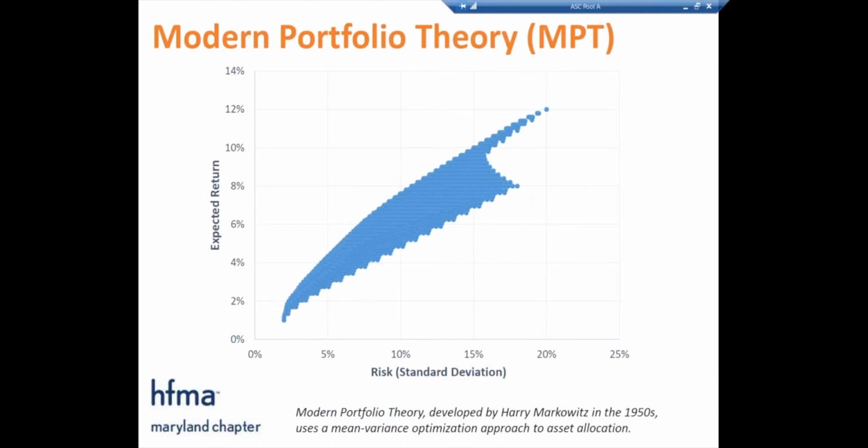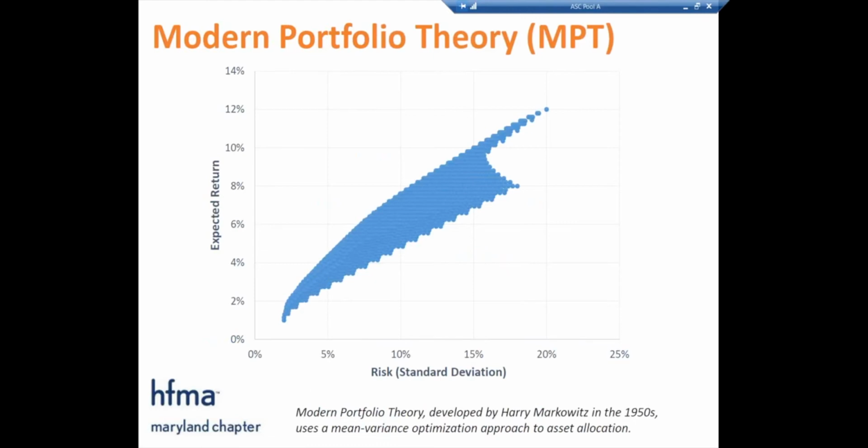So before we delve into what was so revolutionary about Swenson and Yale's approach, I think it's worth taking a step back and talking about what's called modern portfolio theory, something that I learned about in graduate school, and that was developed by Harry Markowitz, who won a Nobel Prize based on work he did in the 1950s. So this is a graph, and I'll explain what's going on here. As we look at portfolios, we organize different types of investments into what we call asset classes, such as US stocks, US bonds, private equity, hedge funds, different categories like that.